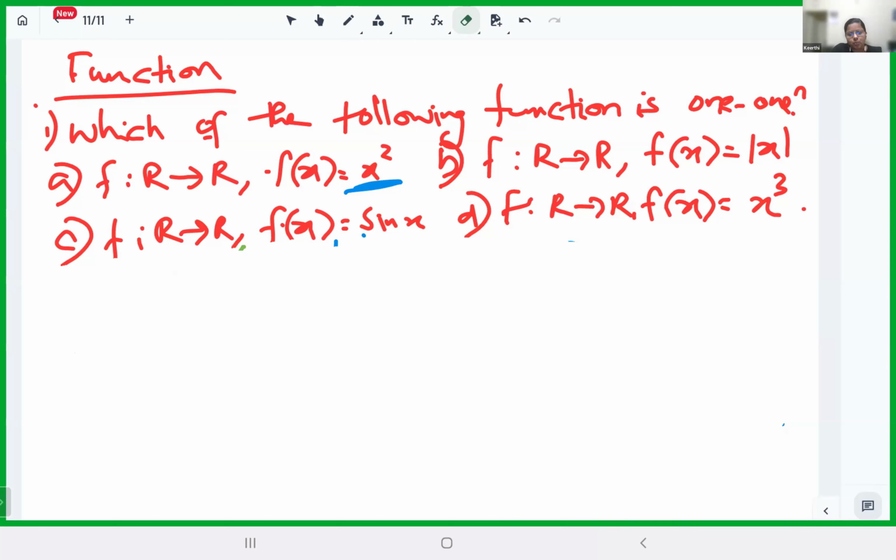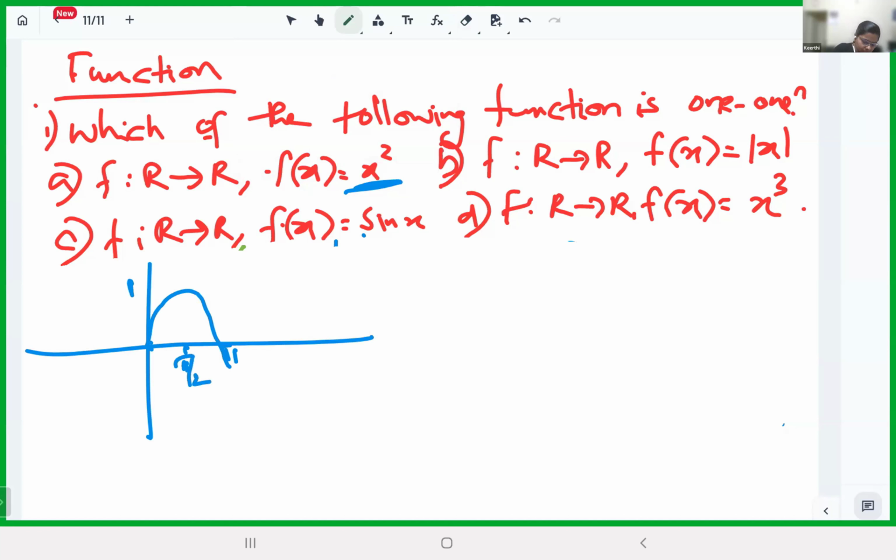And we know that for a function to be a 1, 1 function, it should have only one image, right? More than one element should not have the same image. So we can say that sin x is not 1, 1. And again, with the help of graph, we can say it. Here, sin 0 is 0, so it starts with 0, and when it reaches pi by 2, it becomes 1. Here it is pi by 2, and when it reaches pi, it becomes 0. So this is the graph of the sin x function.